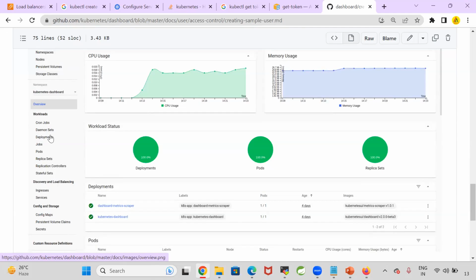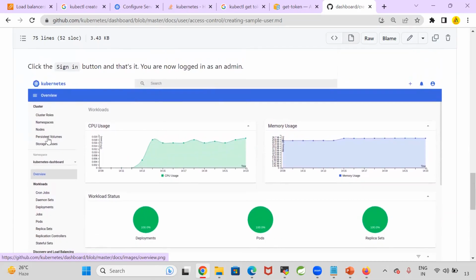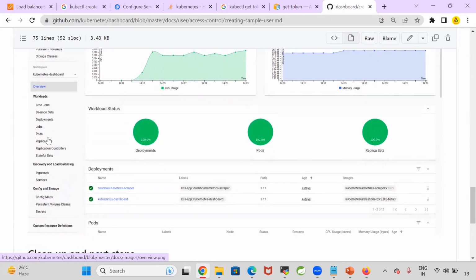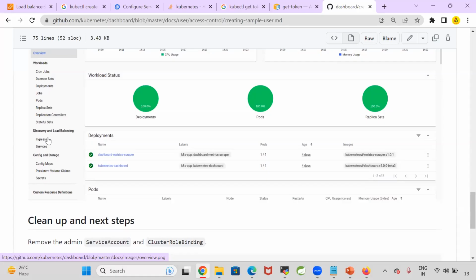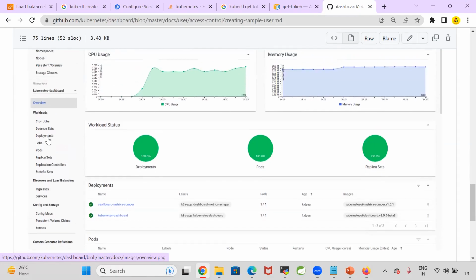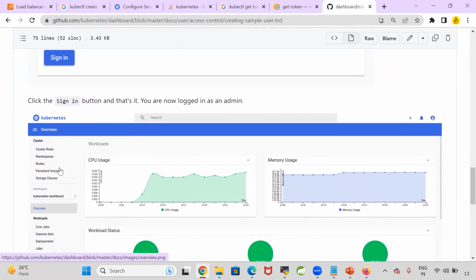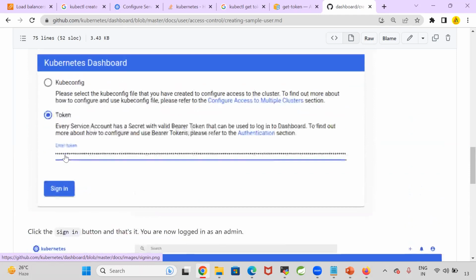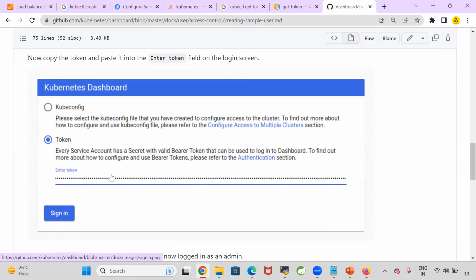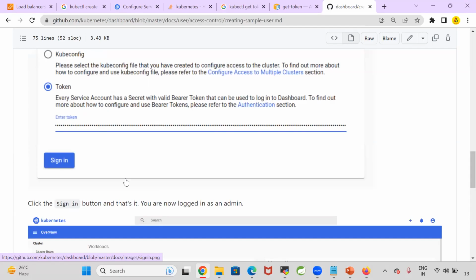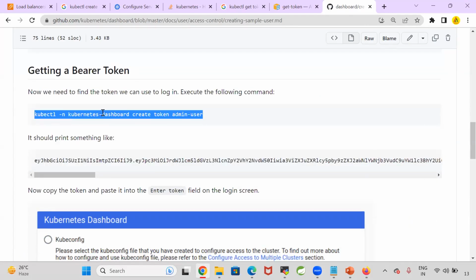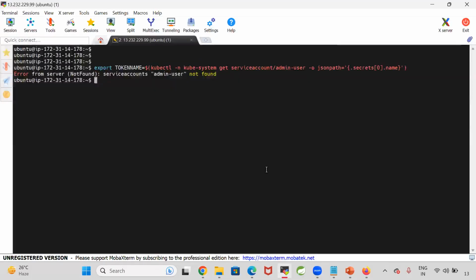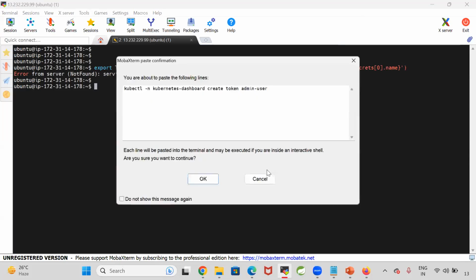So in this dashboard, the user interface is available. Here, whatever you want to create, suppose if you want to create a deployment, you can click on deployment and enter your manifest YML directly. Earlier we used to work with kubectl, the command used to deploy our application. Now you need not execute that command. You can directly deploy from the Kubernetes dashboard. So we are able to access the screen, but we are not able to get the token. To get the token, they are using this command. With this command they are getting the token, but for us, we are not getting that. If we get the token, then we can log in.